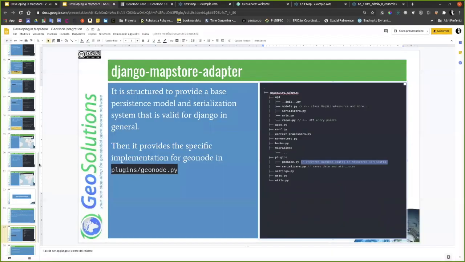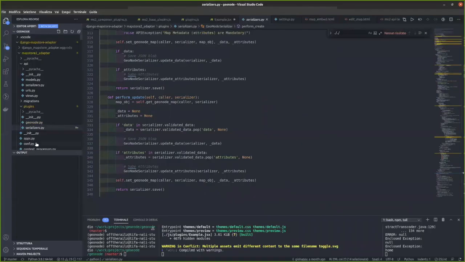There's not too much left to say about this. Other things are standard of a Python model, and the only thing that may be interesting here is if I find it.